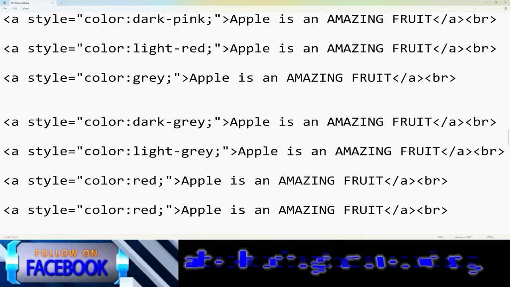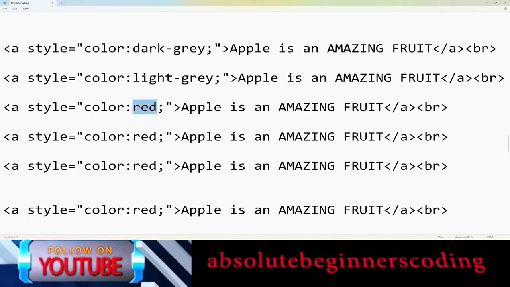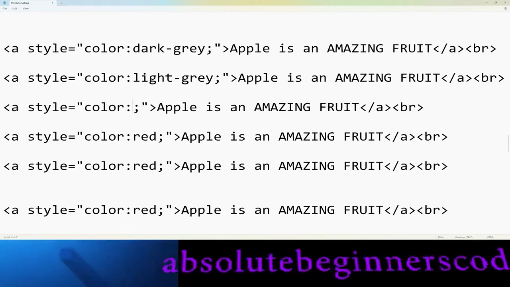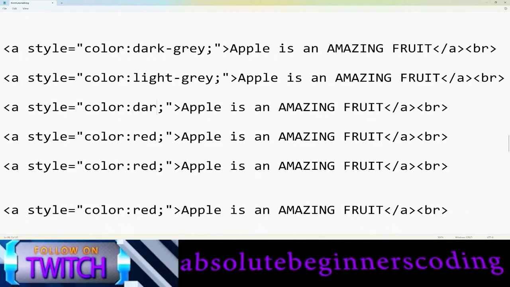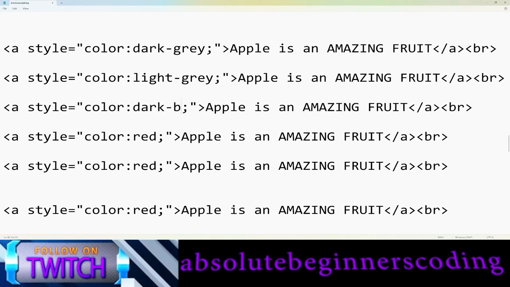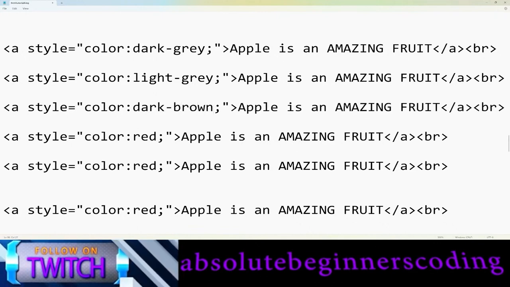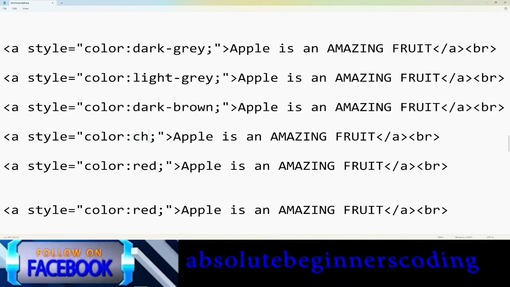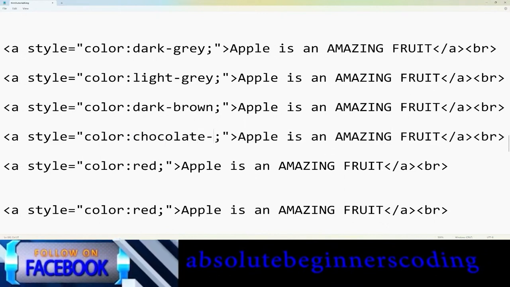You should not type whatever comes to your mind. You should type the right spelling. So I'm trying to remember whatever I want to type. Use dark brown. I don't know whether there's a word known as chocolate brown, but I'm going to use it.